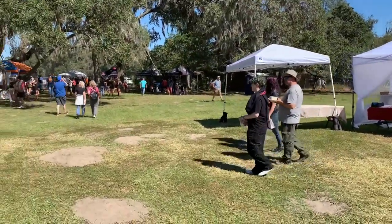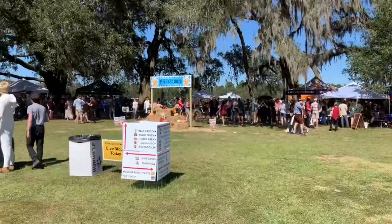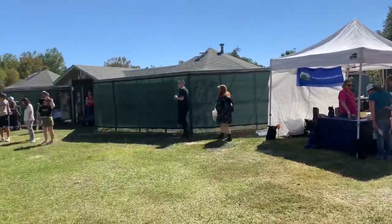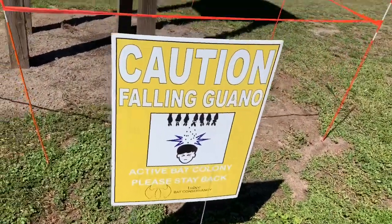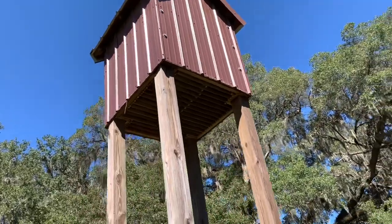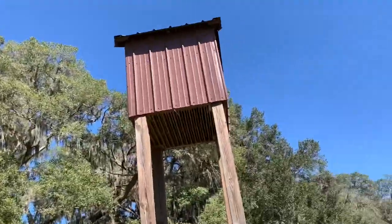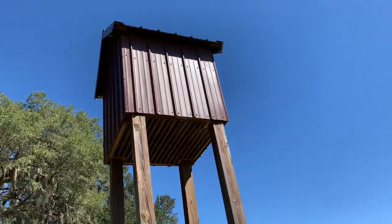What did you guys think of the bats? Weren't they beautiful? Now, outside of the enclosures, there's still more to see. Lots of artists and vendors peddling their wares. Inside the bat enclosure at the Florida Bat Fest — watch out for falling guano! Heads up! This is an active bat house. There's a lot of noise, but if you're very quiet you can hear them squeaking. These are all bat houses — later on in the evening, all the bats inside these roosts will come flying out, do their thing, and come back in the daytime to roost here safely.